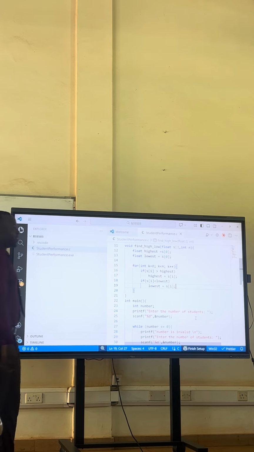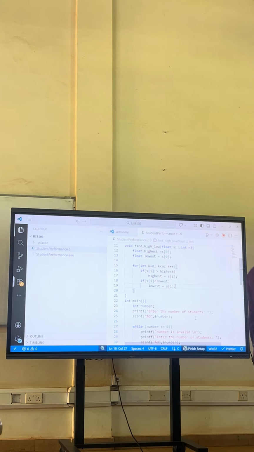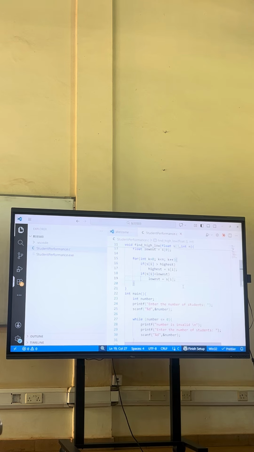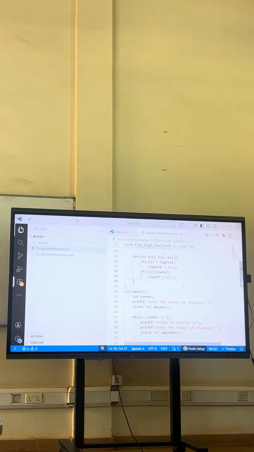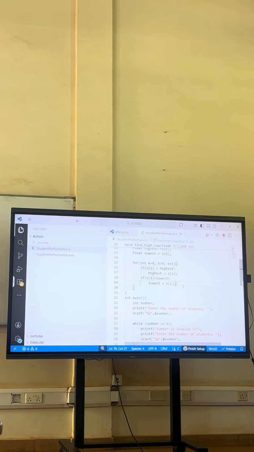Why we are assuming this is because remember you're going to look through an array. So you have an array in square brackets, you have very many values there. So why you are assuming that the thing is at a point is because when you're writing your code, you're going to look at this one. Let's try this. I want to believe that if, for example, the value of SI, because the computer is going to interpret it as a value of whatever is in SI, is greater than 0, it's going to automatically replace it, and then highest will now be an array.